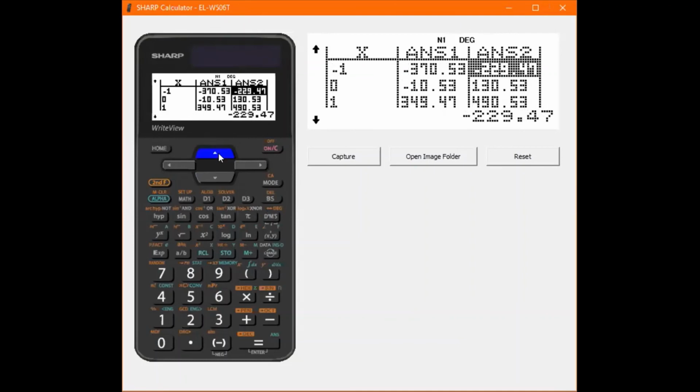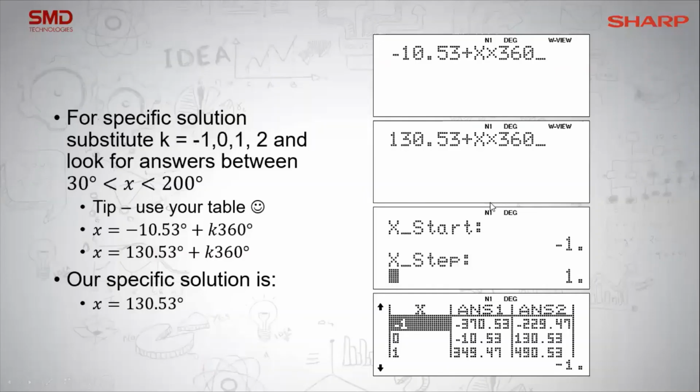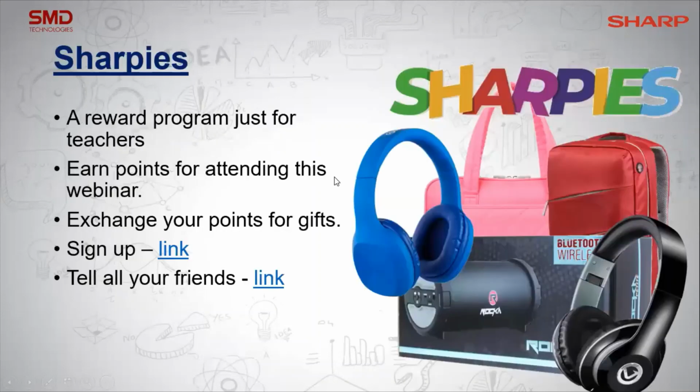So it's a really nice way for teaching or finding the specific solution, particularly when the range is a bit bigger and you're expected to substitute all of those various Ks, and then it becomes quite complex and confusing. So I thought this was quite a nice way to simplify it down without having to do all of those monotonous calculations and making a mistake somewhere on your calculator as well.